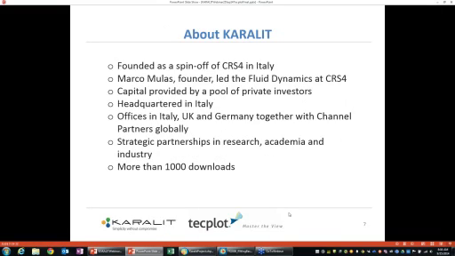So if we get started, just to give a bit of background about KARALIT. KARALIT is a new startup with some very interesting technology for CFD. It was founded as a spin-off of a research center, CRS4, in Italy. The founder of the company is Marco Mulas, and he led the fluid mechanics department at this research center, which was founded by the European Commission.